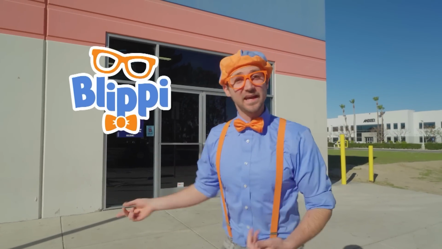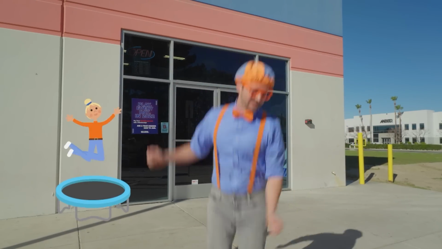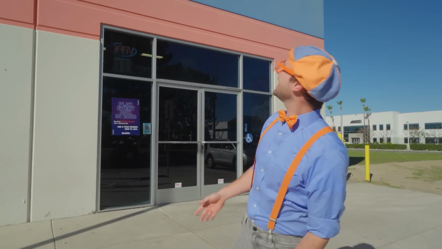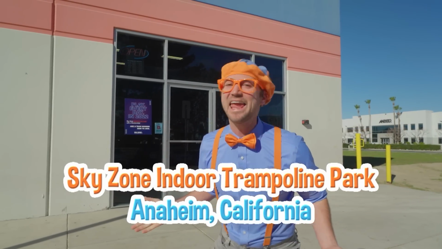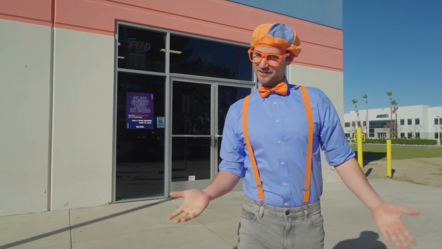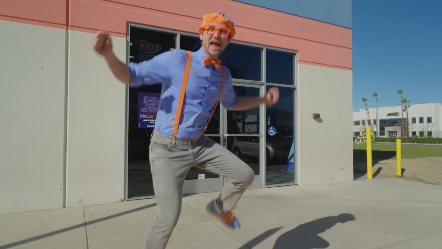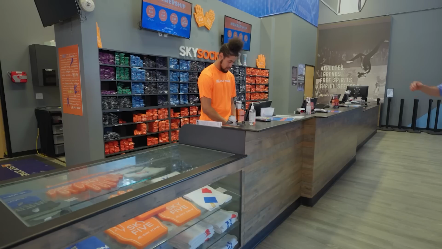It's me, Blippi. And did you see what I was just doing? Yeah, I was jumping! Woohoo! And look at where I'm at today. Yeah, today I'm at Sky Zone Indoor Trampoline Park in Anaheim, California. And there's a lot of trampolines in there. You know what you do on a trampoline? Yeah, you jump! Woohoo! Let's go have some fun!